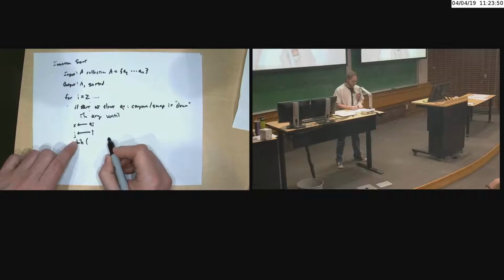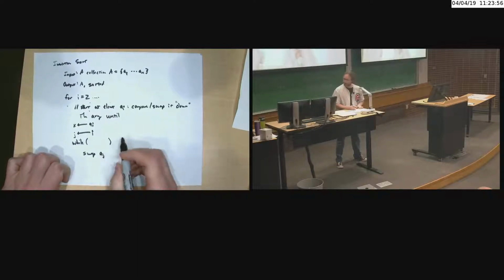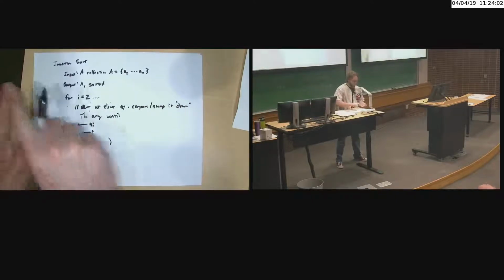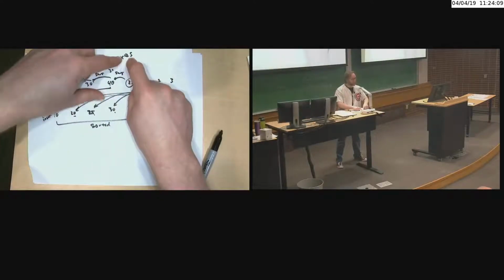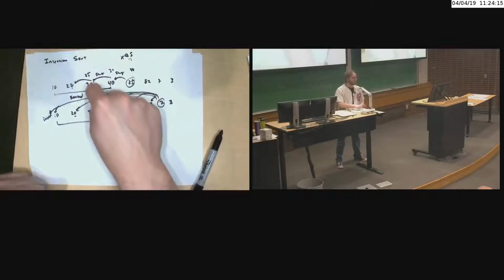While some condition, I will swap a sub j and a sub, I don't need to swap, right? I just need to shift stuff over, basically, right? Insertion sort, I need to shift this over. I don't need to swap them every single time. Since I've saved this off into a variable, I'll shift this up, and then I can insert this at the end. Right? So to shift it up, how do I do that?